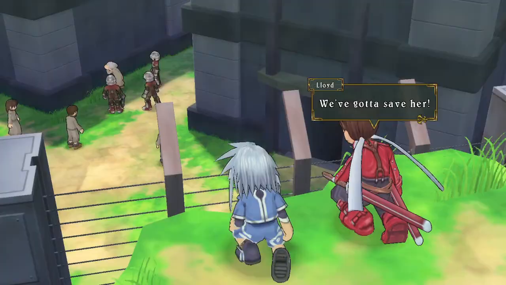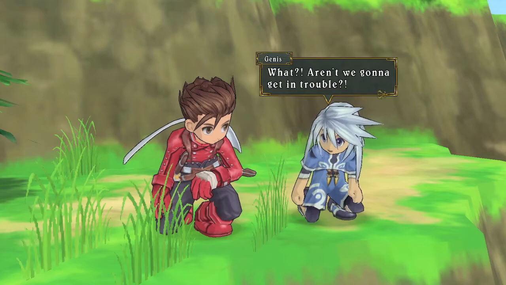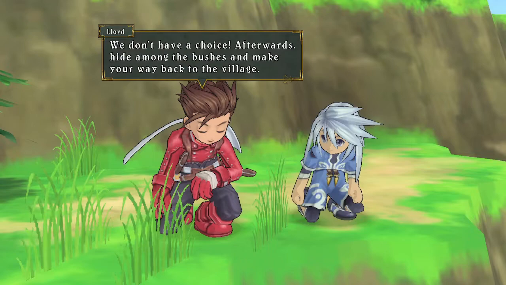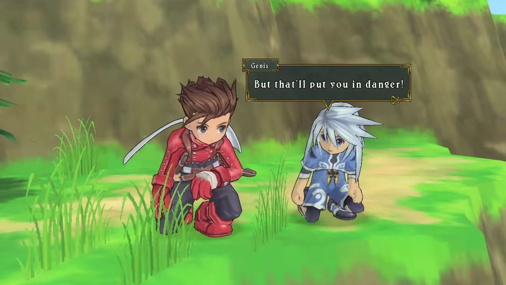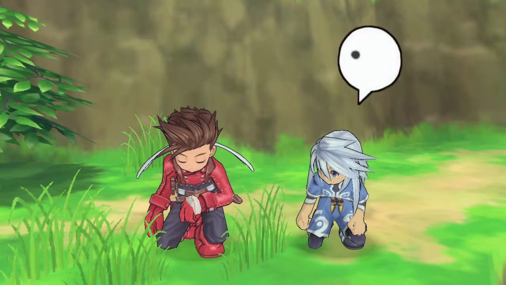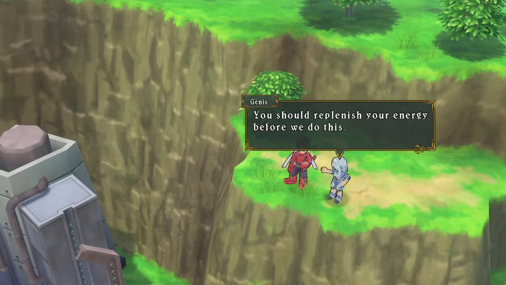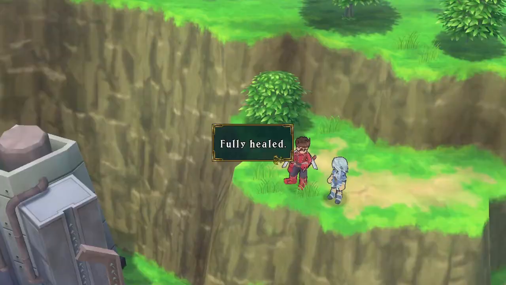We've gotta save her. But how? You attack the designs from here with magic. What? Aren't we gonna get in trouble? We don't have a choice. Afterwards, hide among the bushes and make your way back to the village. I'll act as the decoy. But that'll put you in danger. Don't worry. I'll head down the cliff so they don't see my face. Then I'll run in the opposite direction from the village. Okay. You should replenish your energy before we do this. Have a sandwich. I've got some leftover cookies from the ones I gave to Colette. Here, have some. Fully healed. Yay.